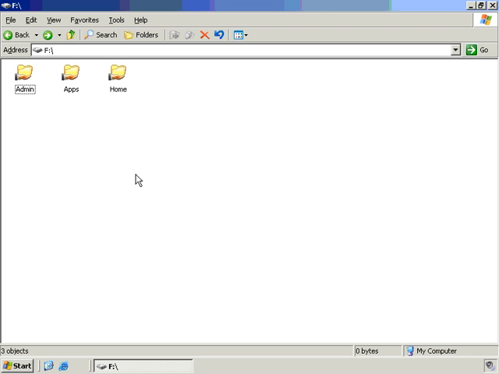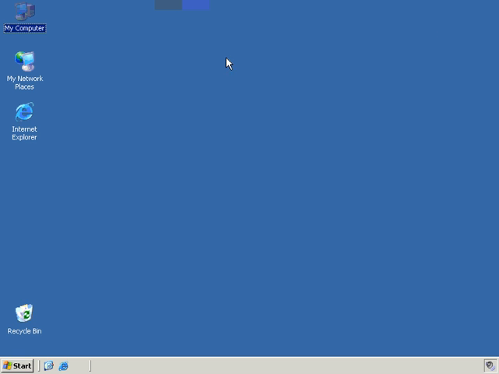Now that we have all three shares created, you will see the admin share, which we renamed to secret for the share, but it still shows up admin, the apps directory, which is still here and called apps, and the home directory, which we renamed to users, but it still says home here. And if you remember right, we took the rights away for the administrator to actually get into this directory. But if I'm local like I am now, I can double click on it and see it opens up just fine.